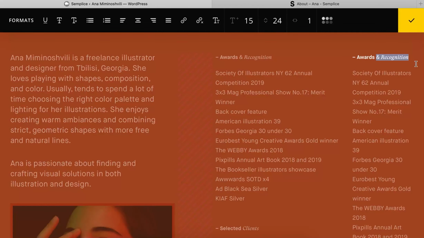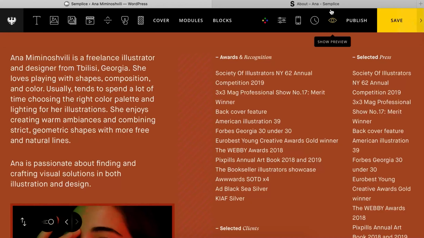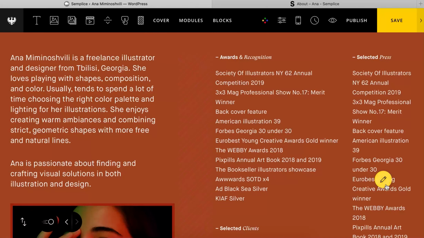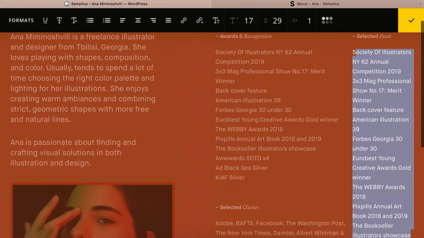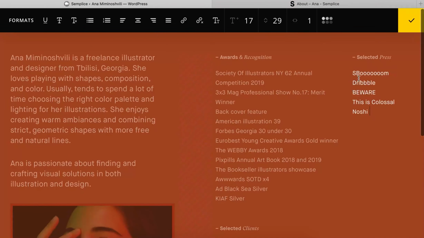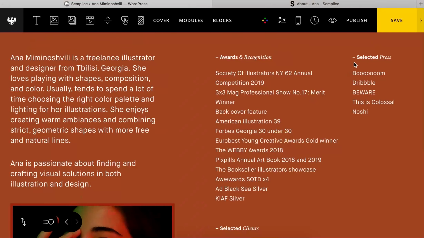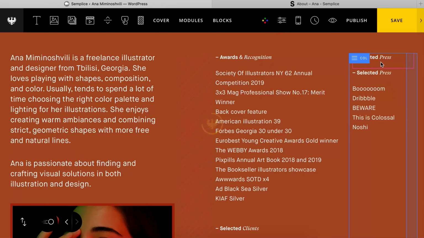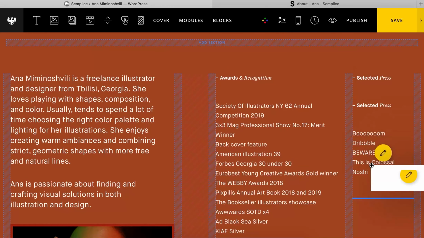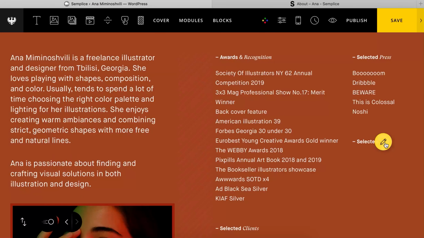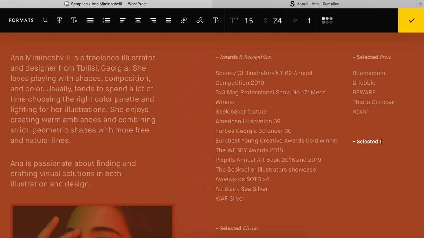Let's swap out our content. Copy that. So you see, it's just so easy in Semplice to create your own custom layouts. It's almost like working in a design program. Some people even prefer to design right in Semplice. They don't even design it out in a program first. So, you know, it's totally optional. It's up to you however you prefer it.